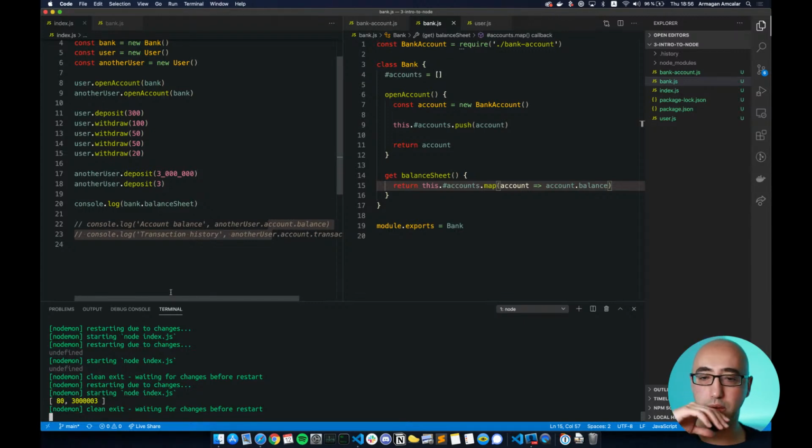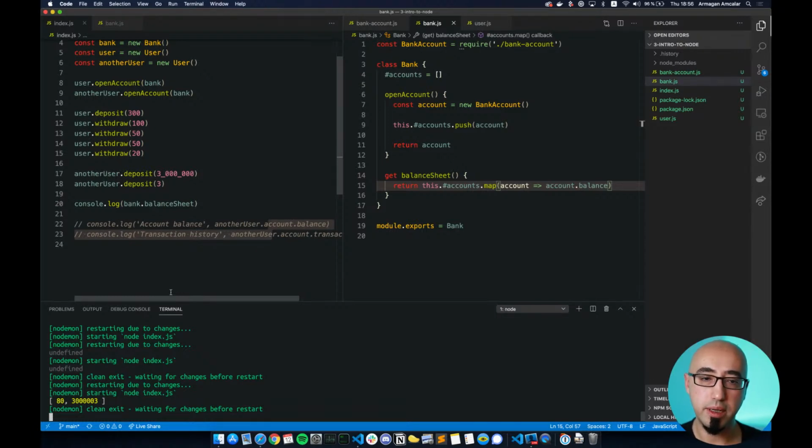But now the question is, what are these accounts? What are these numbers? To whom do these numbers belong? How do I know the owners of these accounts? This doesn't look very nice.